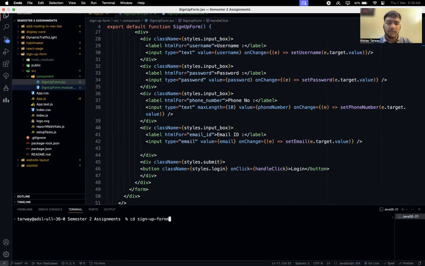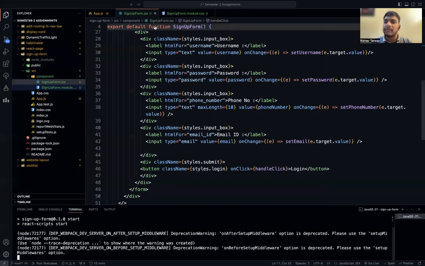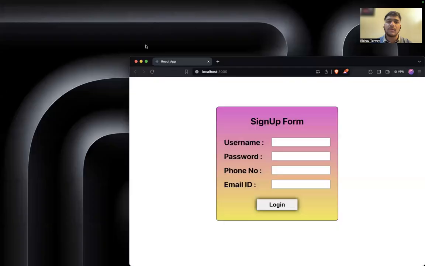We have closed the form which we had been using as a tutorial. So with the npm start command, React will start on the localhost.